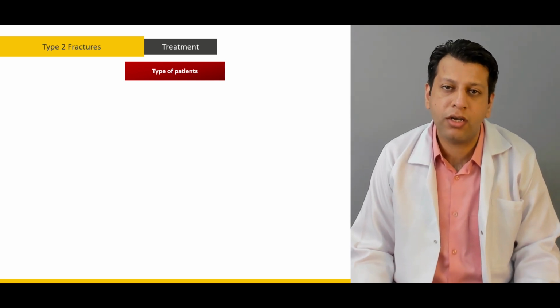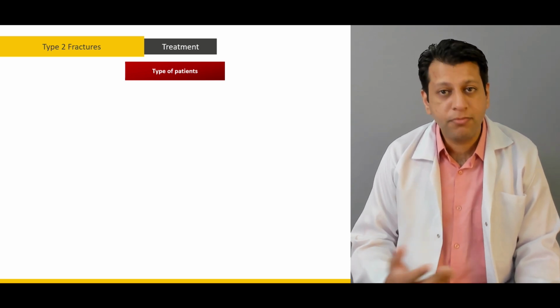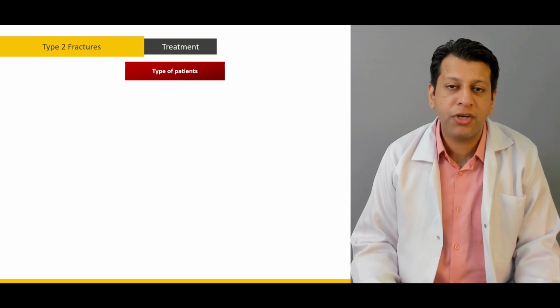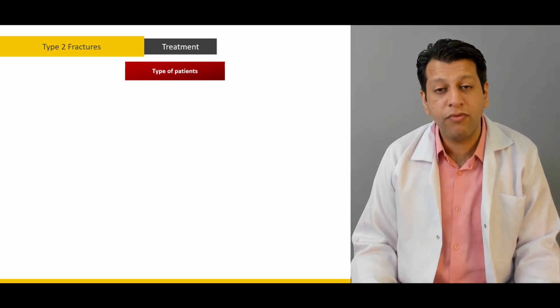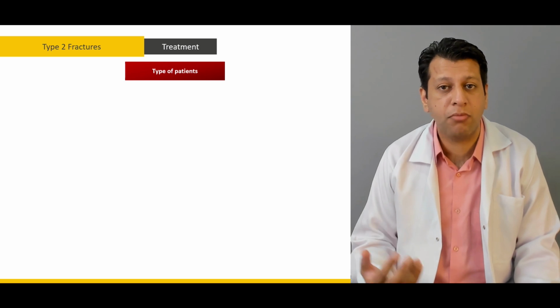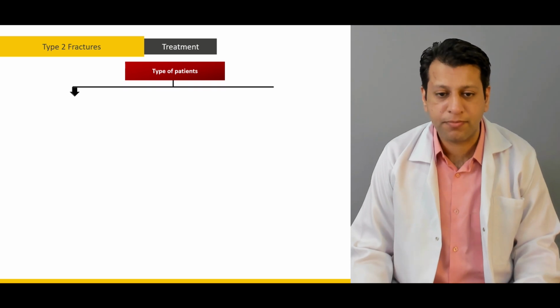Usually for any joint line, if there is more than 2 mm of depression, that is significant. In case of the knee, the upper limit is 5 mm. So if it is more than 5 mm of depression, this will eventually have a lot of complications, for example osteoarthritis of the knee, so that needs to be dealt with accordingly.